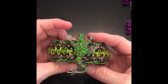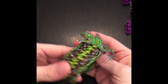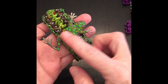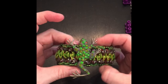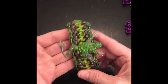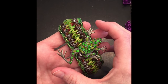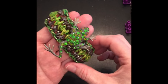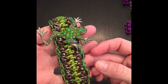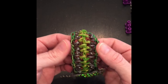Hey everybody, I'm here with a tutorial for one of my original designs called the Crypto Frog. I love this. I know it's really big for this bracelet but I absolutely love this frog and thought it would go cool on here. This is the Crypto Frog that I'm going to teach you how to do today. It's not hard, you just need good quality stretchy bands.